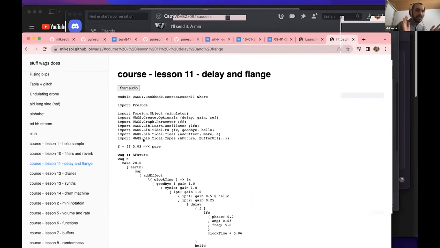So that's that. Now that you see what the project is, an in-browser DAW powered by PureScript, I'd like to go to the Comonads side, really digging deep in and talking about what problem I needed to solve. So before I even get into what a Comonad is, I'd like to talk about what problem I needed to solve. The problem I needed to solve at first when I started building Wags was twofold.